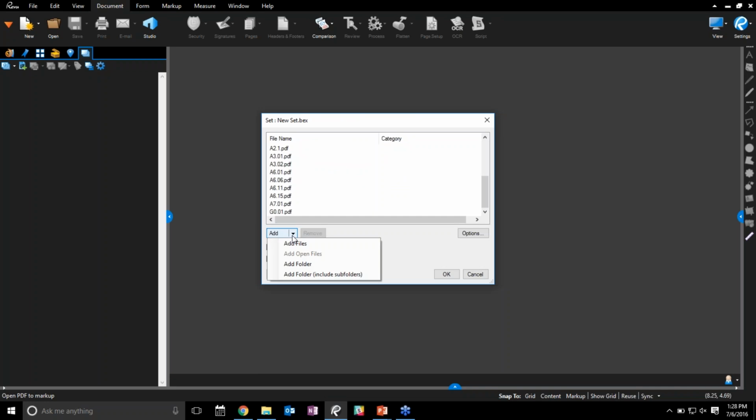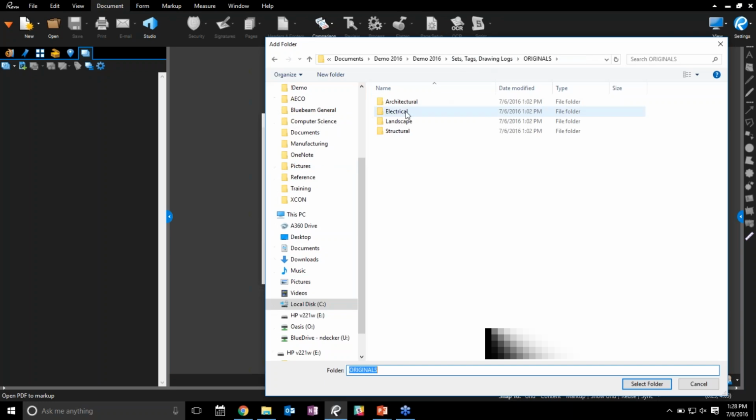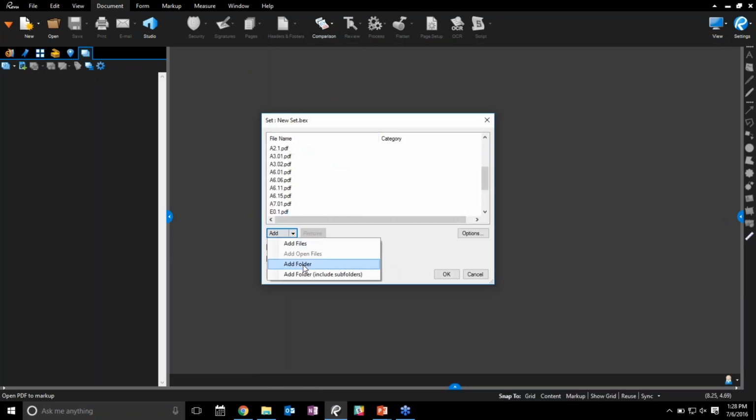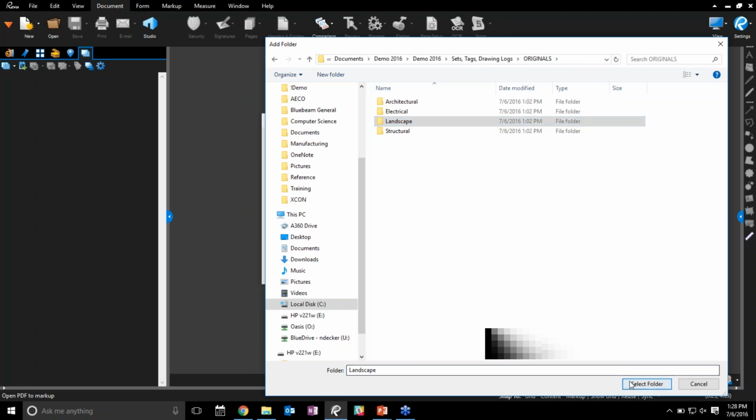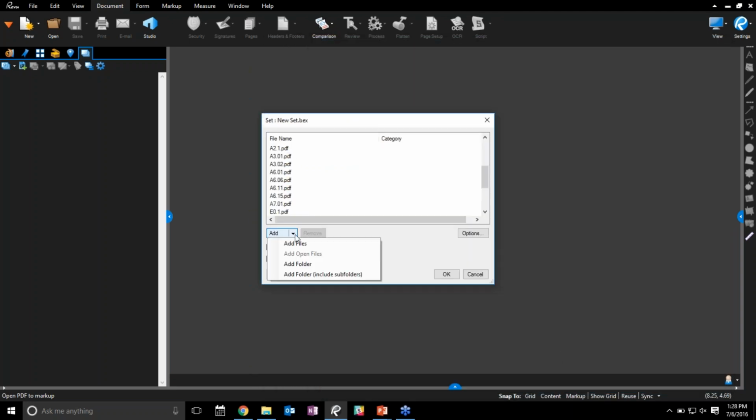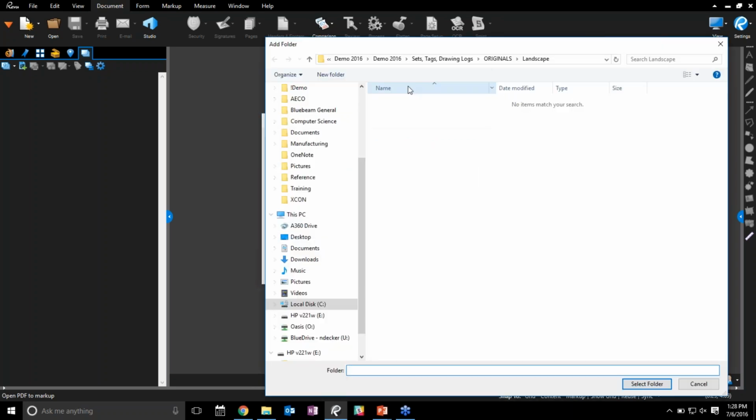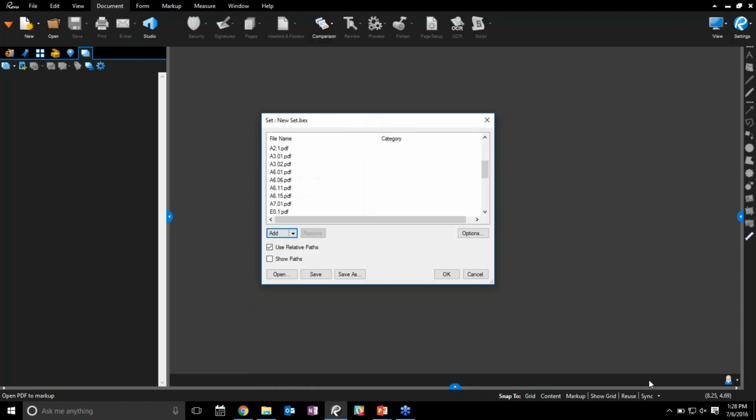But I'm not just going to stop at architectural. Obviously, a project will take more drawings than that. So I'm going to go ahead and add maybe some electrical and landscape and structural as well. Now I have the option to actually add the senior folder, and it will include those subfolders as well, but I just want to walk through this process so you can understand how it's all working together. Now, at the completion of this, I have a few dozen files, and they're all in one central location. They're all individual sheets, so these will function as if they're their own file, very lightweight.